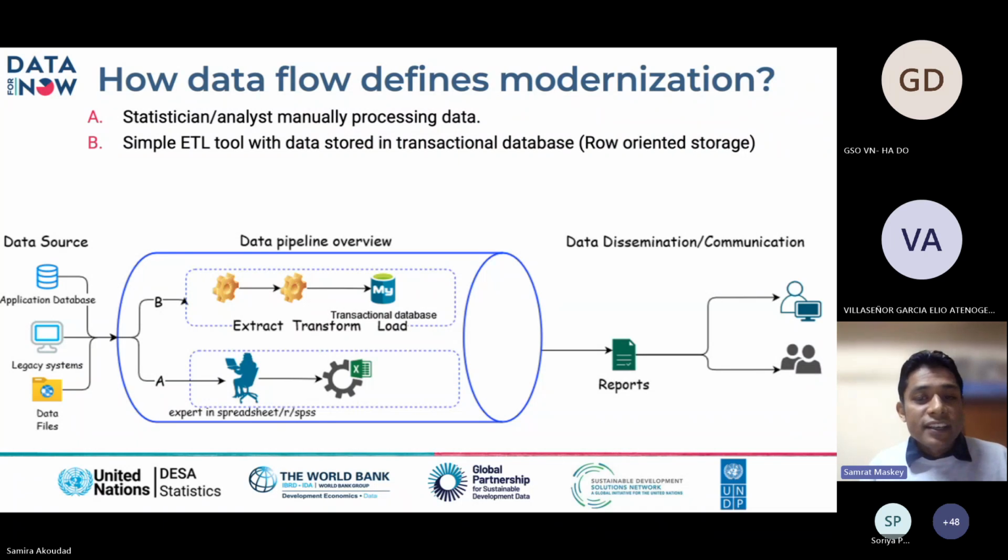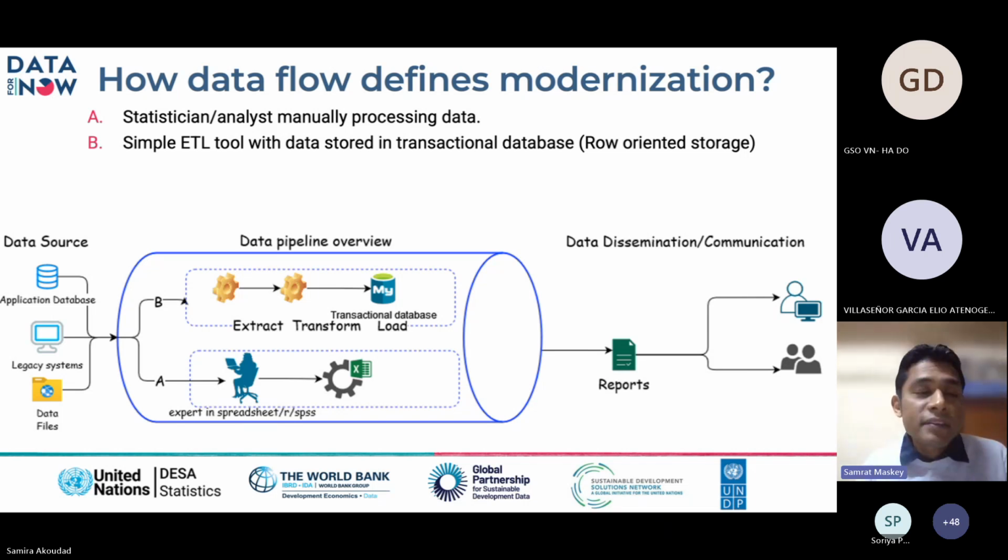To resolve this issue, we moved from this manual process towards a database where we created some ETL processes, where we extract, transform, and load the data into databases. And this database became our single source of truth.